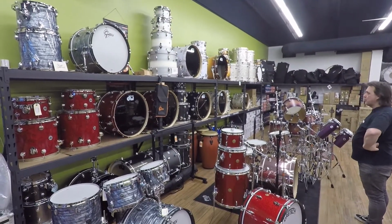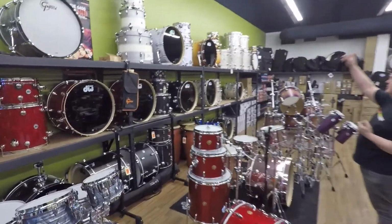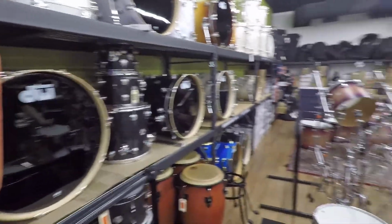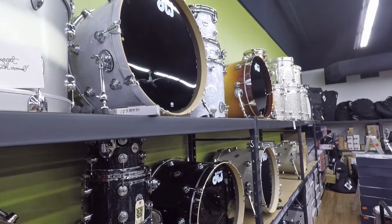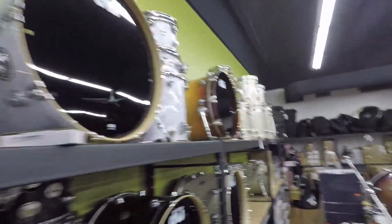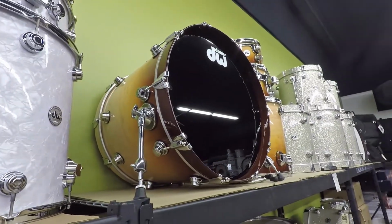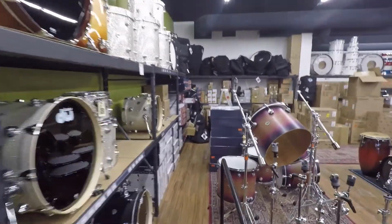At one point, I wanted to get all the different shells they made, so I do this, what they call the 333. This is a purple core. This is a Santa Monica, which is like their original shell they used to make. The sunburst faded one is the Santa Monica shell. And then the silver stuff. I had a whole shell bank of the silver glass stuff, so people can pick and choose.